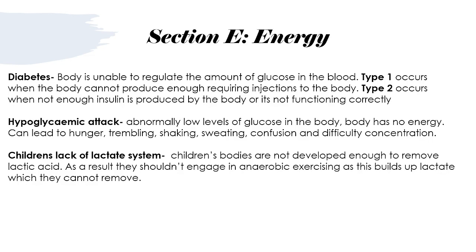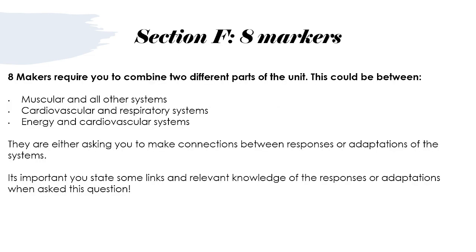Hypoglycemic attack, when there are low levels of glucose in the body, so it has no energy. This can be hunger, trembling, shaking. This occurs if you're diabetic. And children's lack of lactate system: children's bodies aren't developed enough to remove the lactate produced, so they shouldn't be taking part in anaerobic exercise because they can't remove it.